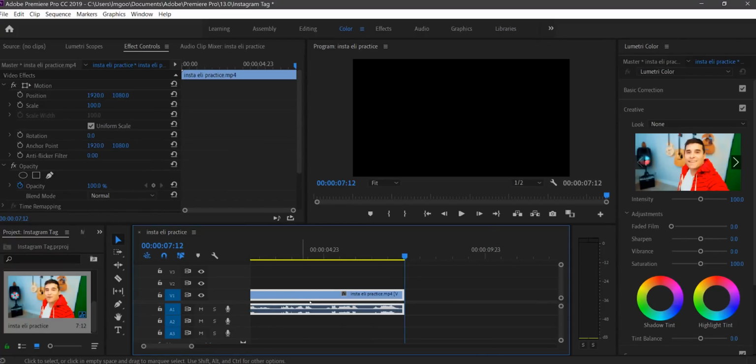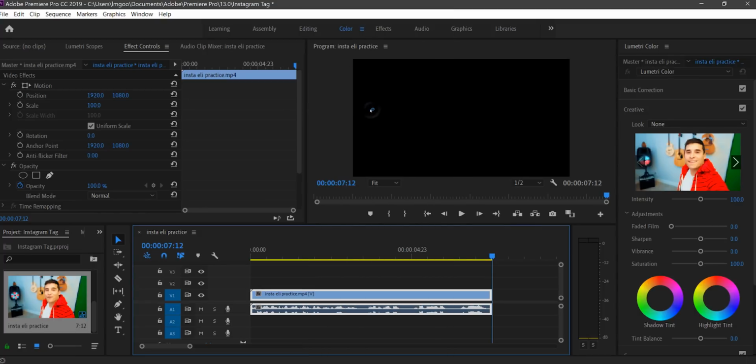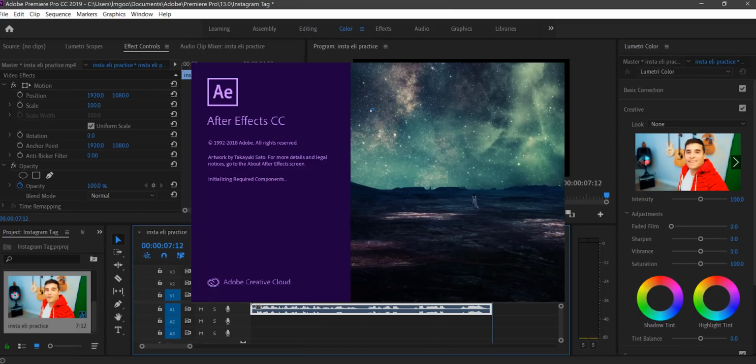It's pretty awesome. It's super easy to link this with After Effects. All we're going to do is I'm going to zoom in using A, then I'm going to right click the footage here and go replace with After Effects composition. This will automatically open up After Effects and create a new composition that is automatically linked within Adobe Premiere. It's super simple and elegant and amazing. This is exactly why I love the Adobe programs. They all work together seamlessly.